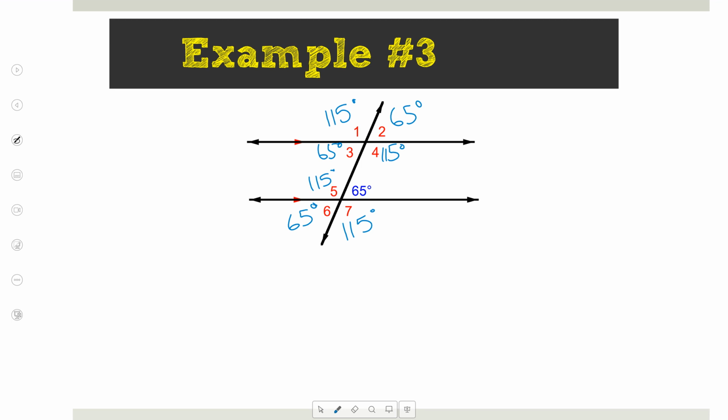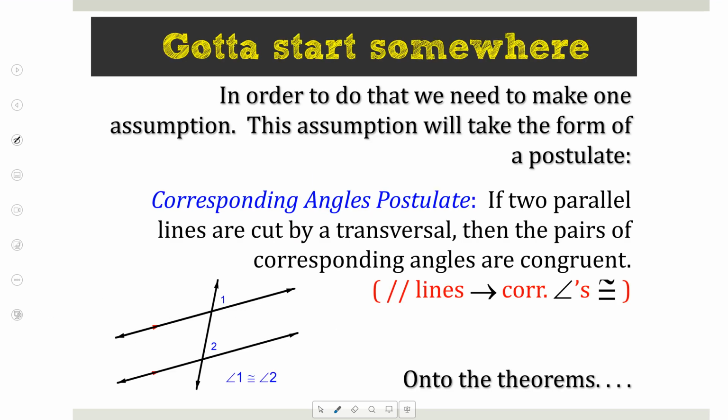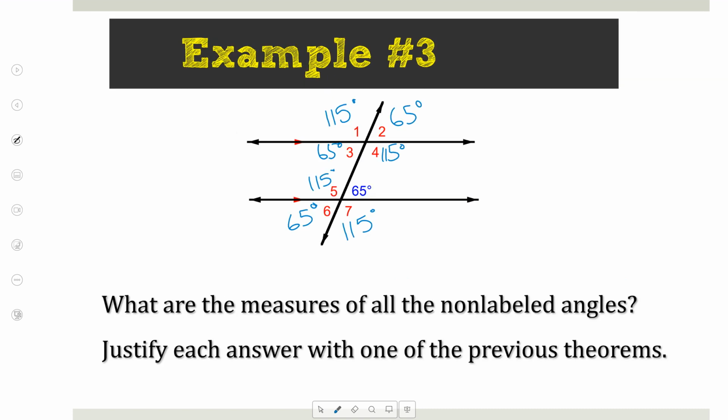Okay, I've got a bunch of very simple theorems for you that explain how that happens, which will allow you to figure out any one of those angle measures given the lines being parallel. Okay, so here's the first one. Corresponding angles are always congruent when you have a transversal intersecting 2 parallel lines. This is based on the idea that the lines are parallel. If they're parallel and cut by a transversal, then all the corresponding angles are going to be congruent. Okay, now, how do you know that? Well, we just did it right there.